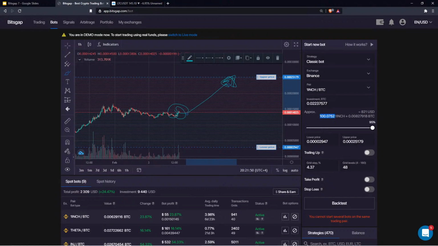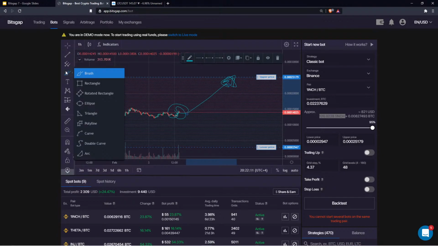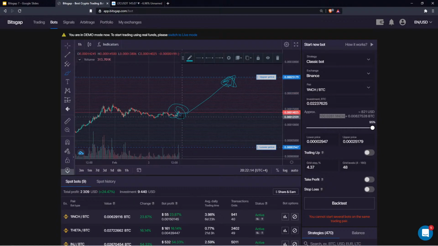So we need a certain amount of the base currency in order to plot all of these sell limit orders, right? Because in order to sell something, you must possess it. That's why, at the time you launch the bot, you must have a certain amount of base currency at your disposal so that the system plots these sell limit orders. And of course, just in case the price falls within the trading range that you set, you have the Bitcoin to buy the base currency, in this case that's 1INCH, as the price falls.